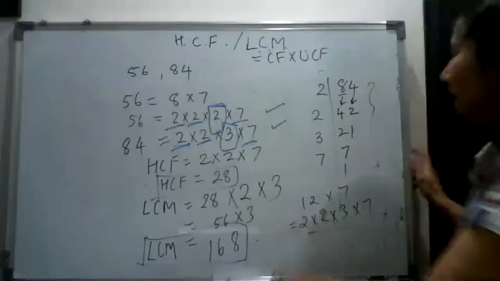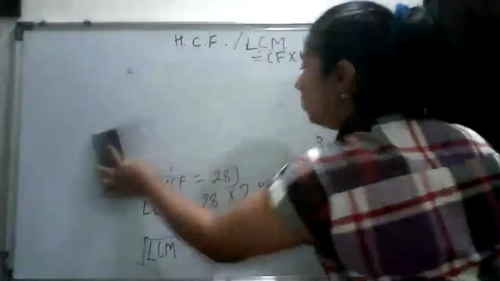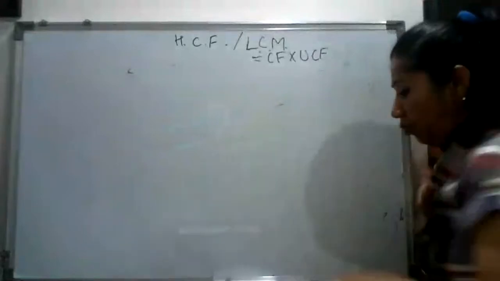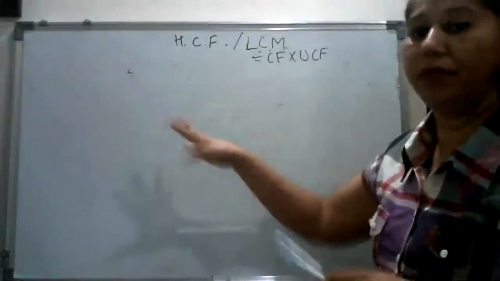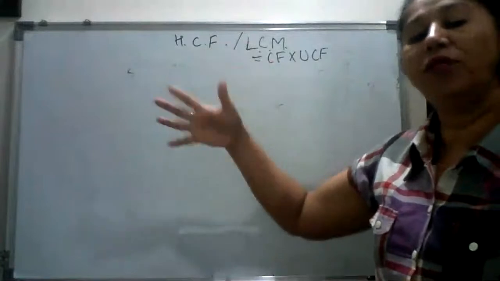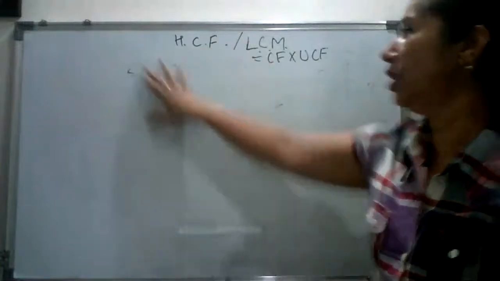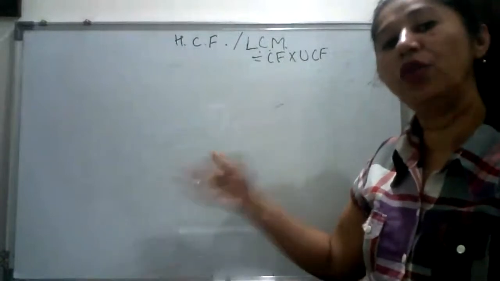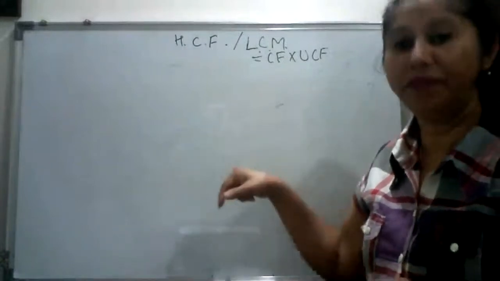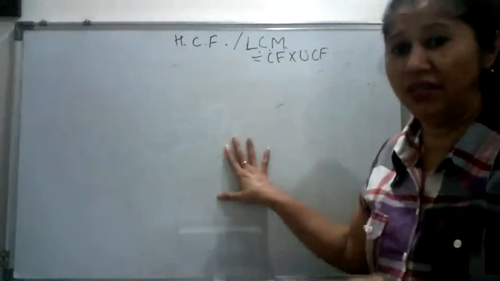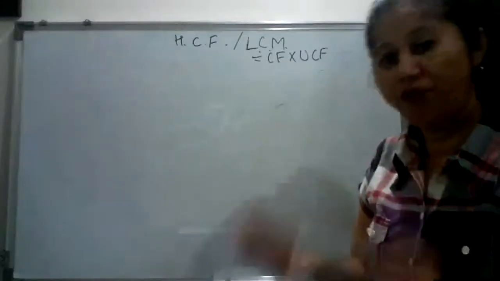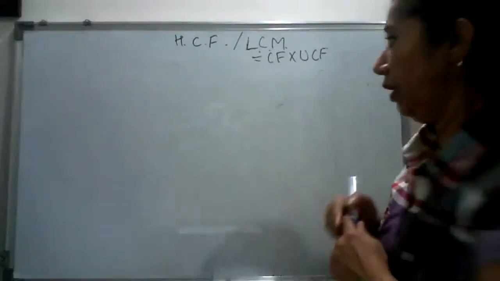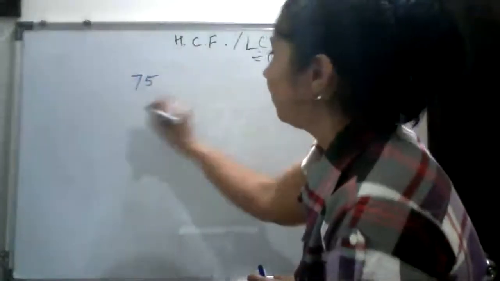You want to take it? I'll take a bit difficult numbers, bit bigger numbers. So let's go. And have one more style of doing this sum. There is one more for the division method also, but I want you to learn these two only, and later on we go with the common factor method. But first learn this, have patience, follow it properly and then do it. Okay, so let's take the example as 75 and 100.